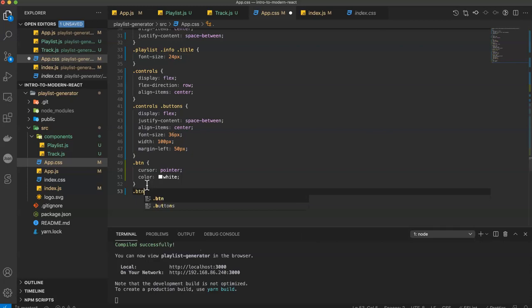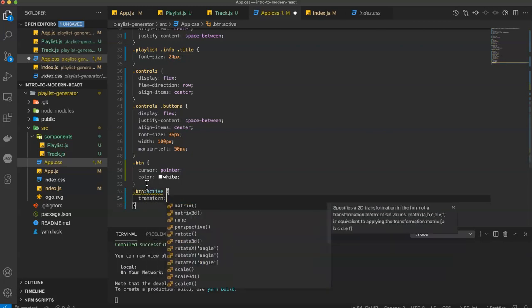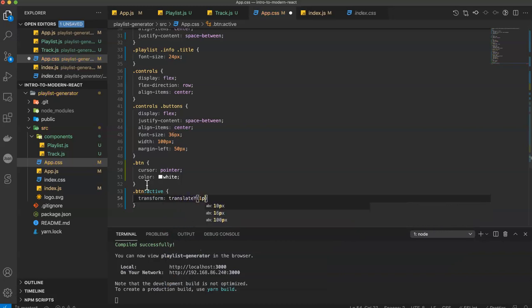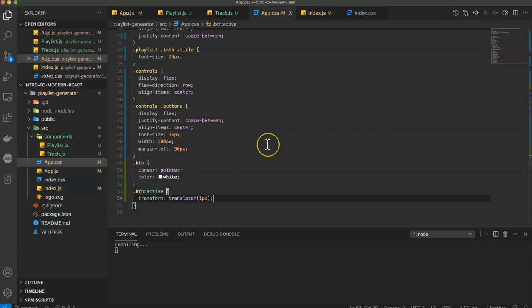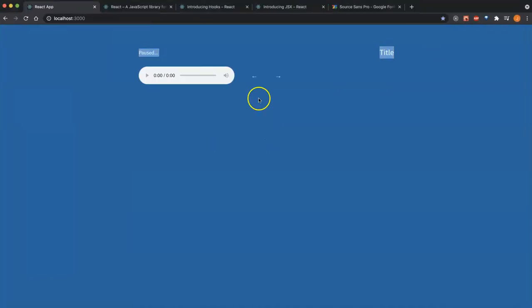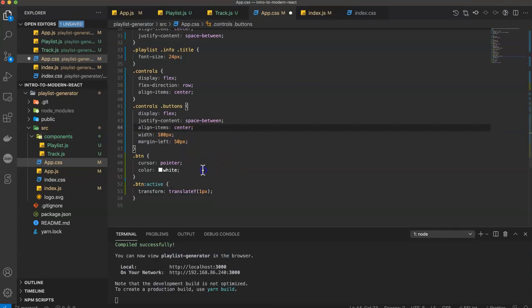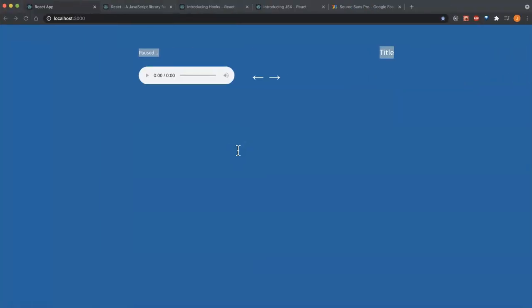And let's say whenever they're active, when someone is clicking on them, I want to transform them. I want to translate their Y position by 1 pixel. So it just moves down a tiny bit when you click on it. And what that'll do, I don't know why the font size did not work. Whatever. I'll come in here. I'll just do this. Ah, there we go. And so then I click on them, and they move down a little bit, so it actually looks like a button.